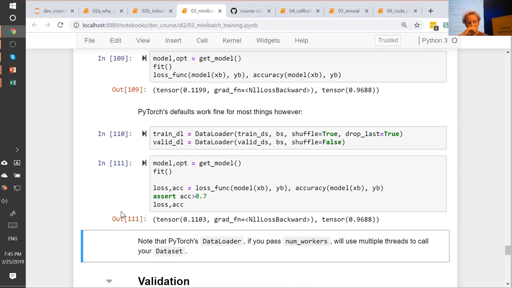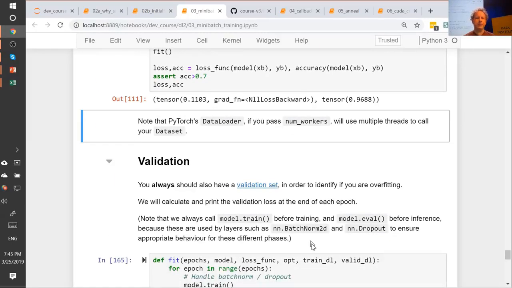Something that we did not implement is that in PyTorch's data loader you can pass in an extra parameter called num_workers, and that will fire off that many processes, and each one will separately grab stuff out of your data set, and then it'll collate them together afterwards. And so if your data set's doing things like opening big JPEG files and doing all kinds of image transformations, that's a really good idea. So we won't implement that.